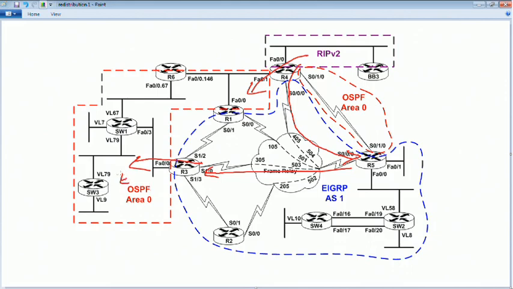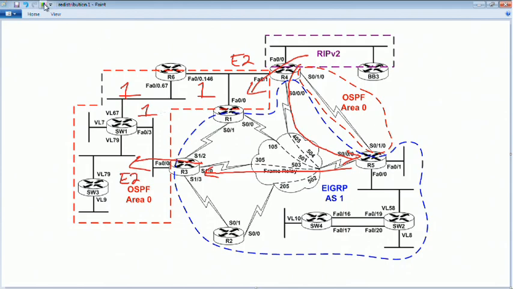There's going to be the set of E2 routes that are originated by router 3 and the set of E2 routes that are originated by router 4. Which one the OSPF routers are going to choose would then be based on their distance away from the ASBR. Assuming that all of these interfaces have the same cost, since they're all Fast Ethernet, the VLAN 146 interface is going to have a cost of 1, the VLAN 67 is a cost of 1, the link between switch 1 and router 3 is going to be a cost of 1. Essentially, it's going to be a hop count.